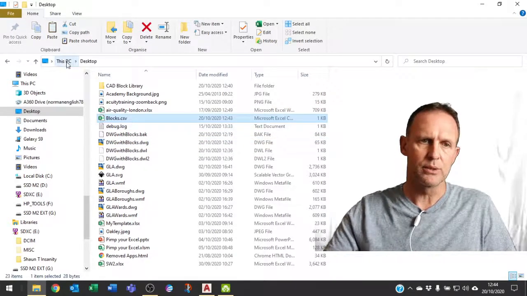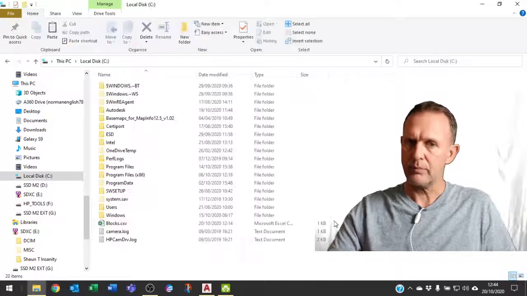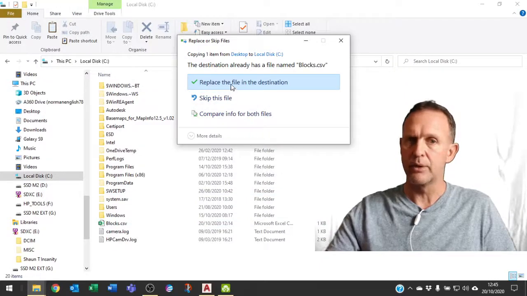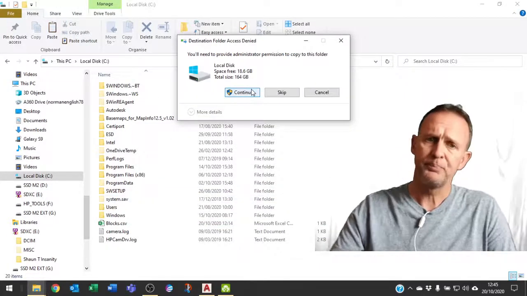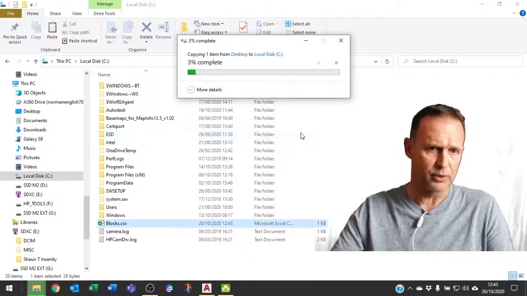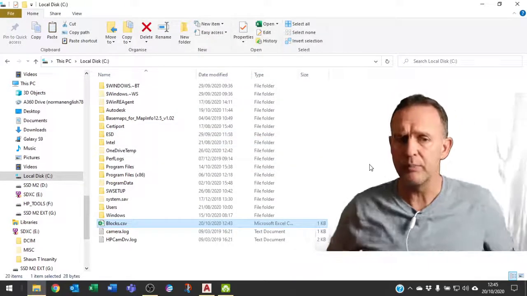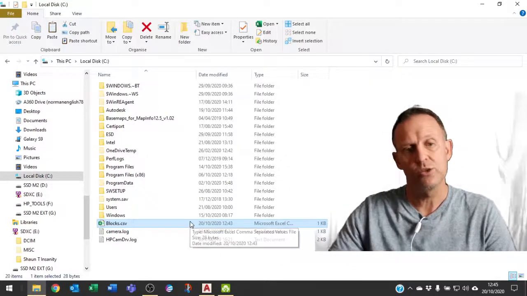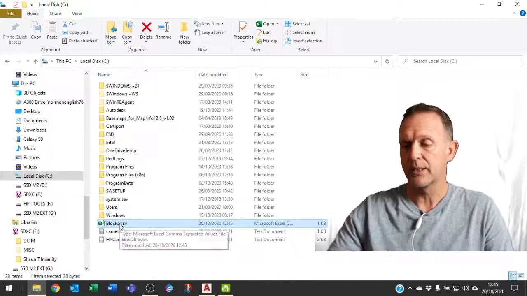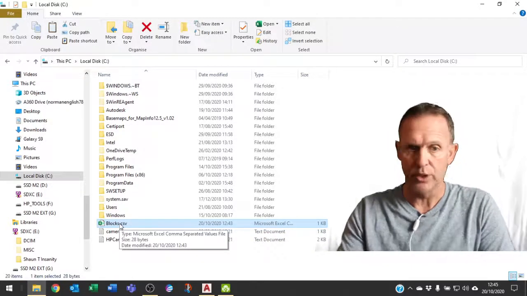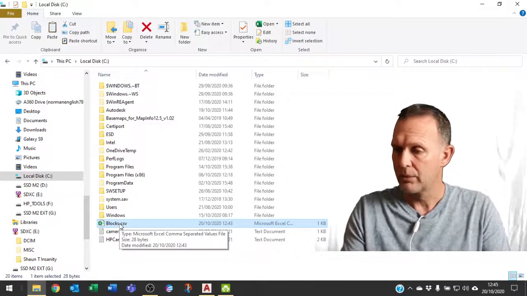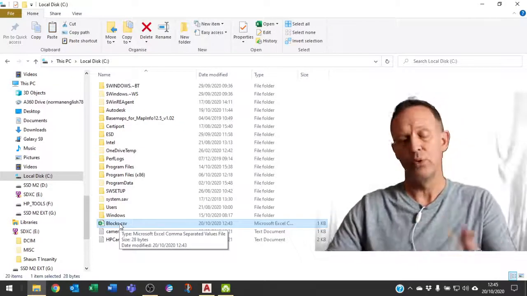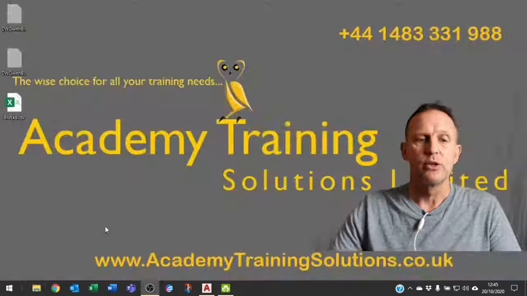and I'm going to paste it into my C drive. So I'm going to go into my C drive, and I'm just simply going to paste it in there. Because I've already got one there, I'm going to replace the file in the destination, and I'm going to say yes as administrator to put it in the C drive. If you don't have administrator privileges, you might want to save it somewhere else, but then you'll also have to change the location in the code for how it gets that file. What I'll probably do in future versions of this code is set up a browse, so I'll ask the user where they want this file saved or where this file is located. Okay, so I've got that in my C drive.